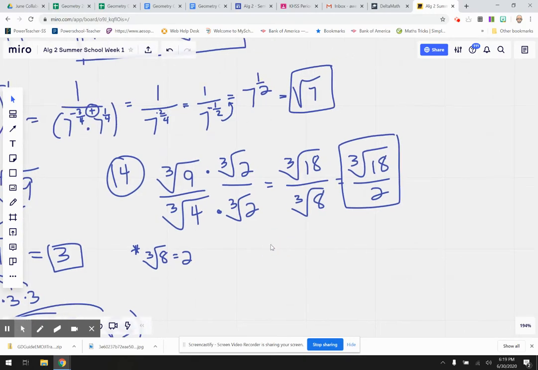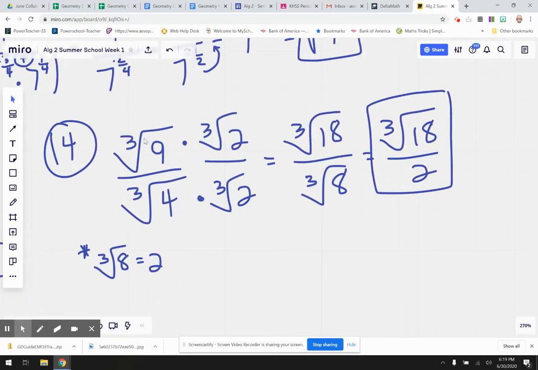Number 14 is a little bit tricky because they're giving you the 3rd root of 9 divided by the 3rd root of 4, and you're not allowed to have a radical or a root at the bottom. So we have to find something that's going to be a whole number. The closest is the 3rd root of 8, because 2 times 2 times 2 is 8. So the one number that you could multiply by itself 3 times would be a 2 there. So I need to get this 3rd root of 4 to become a 3rd root of 8.